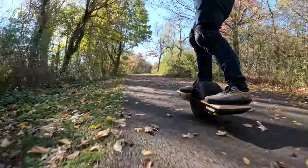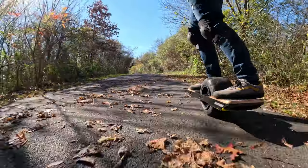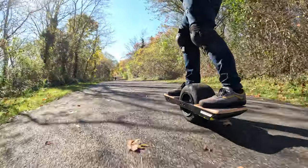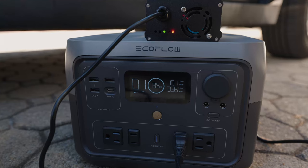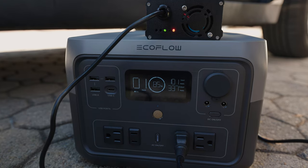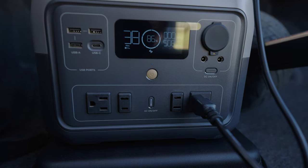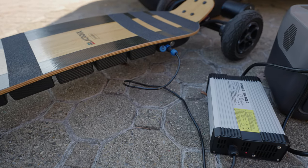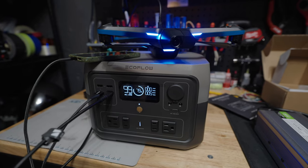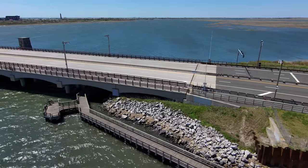The River 2 Max is rated at a continuous output of 600 watts, with a burst ability of 1000 watts. This is about double the wattage ceiling of the regular River 2, and for use with electric rideables like the ones I use, that extra wattage is very much needed. The charger I usually use with this board hits about 350-ish watts, as it's an 84-volt 4-amp charger. If I want to use my 6-amp charger for a bit quicker turnaround, that draw gets bumped up to a bit over 500 watts. The charger I use for my Eastgate is a 50-volt 8-amp charger that runs at about 400 watts. If I charge my phone and my Skydio drone, which I tend to bring with me when I go riding far out on Long Island, then the higher headroom is very much needed.